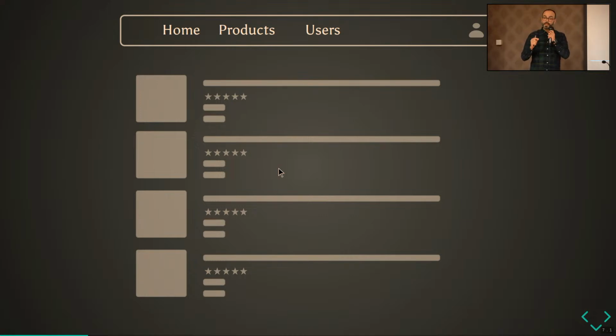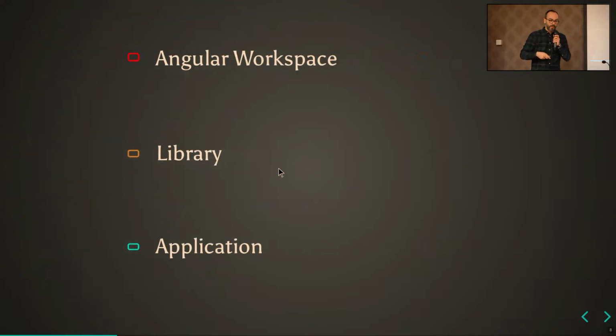One could say, yes, of course we can create a data library. Yes, this would be very correct. On the other side, we won't create a data library for this talk, we will create a UI library. And specifically, we're going to create a UI library based on Material, and we will create a product card. So here we have a list of 4, let's say, products, 4 things, and we're going to reuse them.